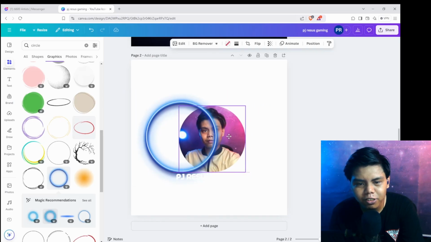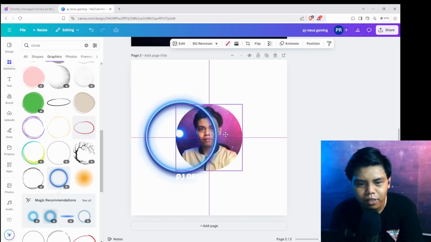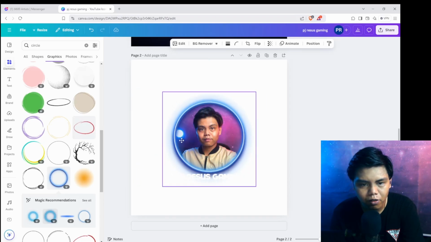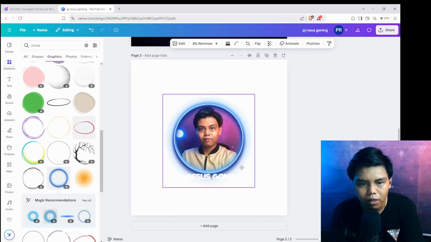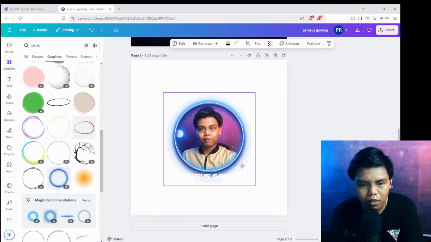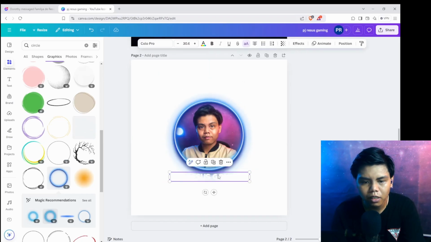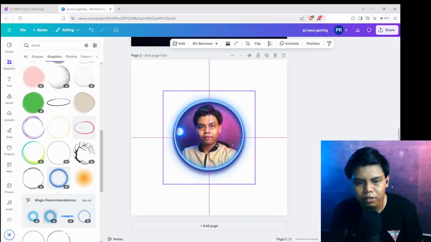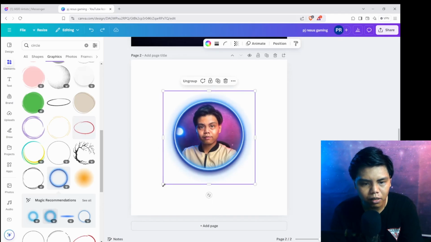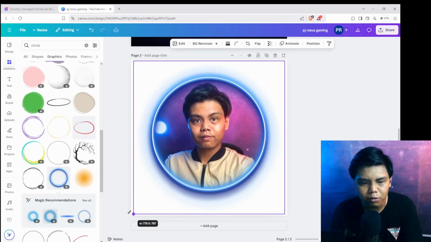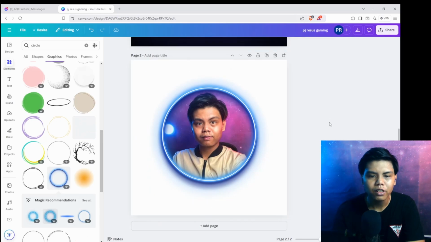So yeah, you're basically just watching me making my own logo and stuff. I'm not gonna be using this, by the way. I'm just showing you how it could be done, how you could do it. Okay, we're just gonna adjust it a little bit. That's probably enough. Do that and then just group it. I'm just gonna remove the name. So now we have this one. Now we just expand it. Press Control so that you can expand it like that. So you can have that.